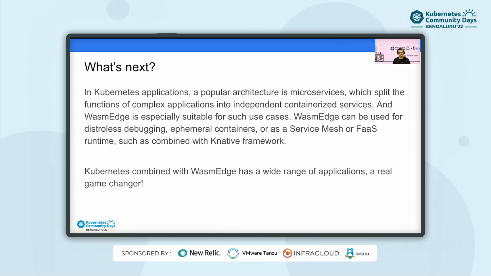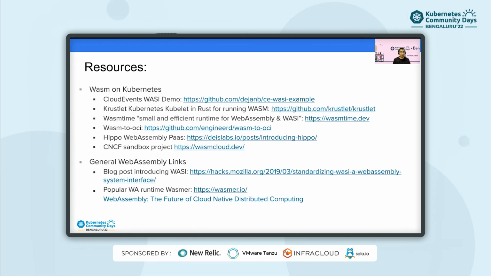And here are a few resources that you can look into to run Wasm on Kubernetes. So apart from the WasmEdge project, you also have Krustlet that allows you to run WebAssembly in Kubernetes. That's also one of the other alternatives that you can look at. And of course, there are some other projects that are currently there to help convert WebAssembly to OCI compliant images that can be run directly in Kubernetes. So you can have a look at all of these different resources.